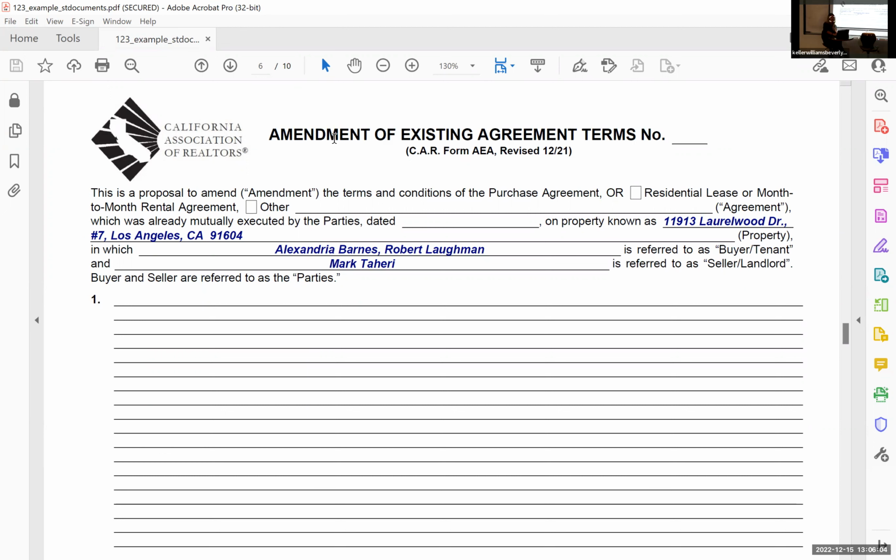Keywords, amend means to change. You can only change something that has already been agreed upon. So after you have any term, RPA, negotiation for inspection, anything you have negotiated in a form that has become contractual, that needs to be changed or even added to, if that term is addressed in any way in an agreement that is already signed, it must be amended.